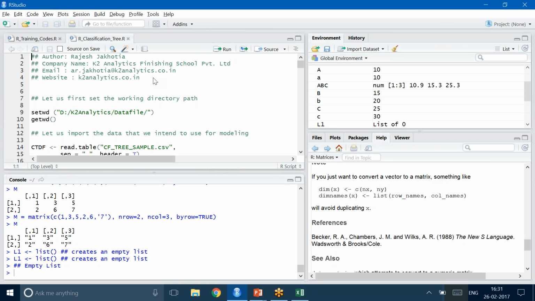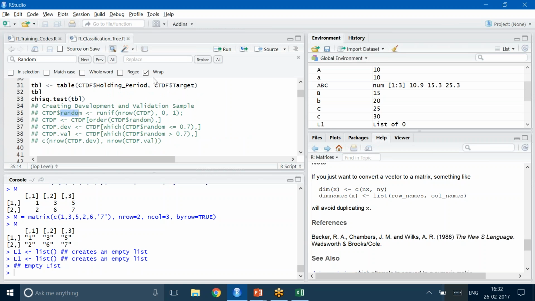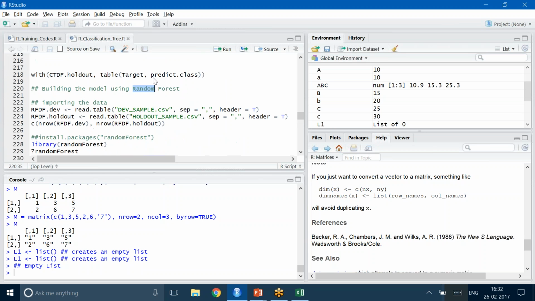Where it is, I don't know, but I know somewhere I have written it. Here: building the model using random forest. So the moment I see this comment, I can come to know, okay, from here I've written code for building a random forest model. So it's just to remember where this code is. It is for us, for our convenience actually.